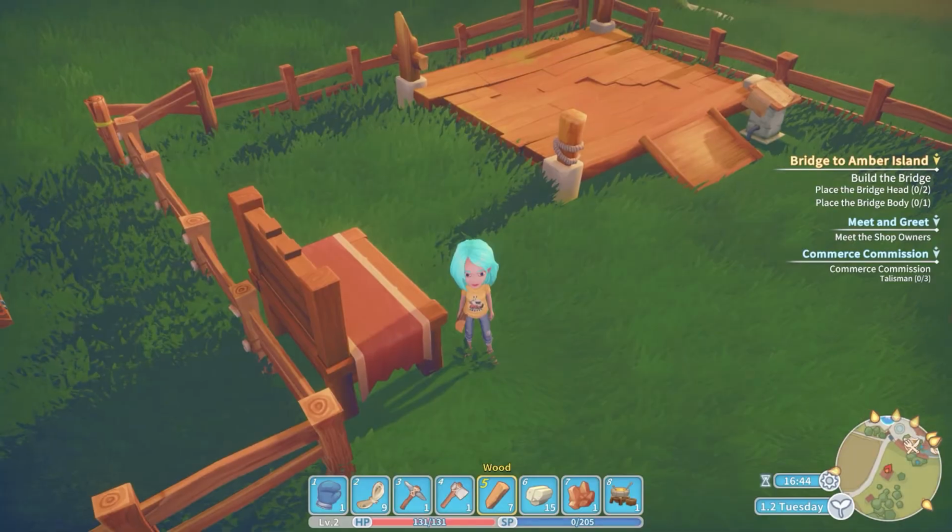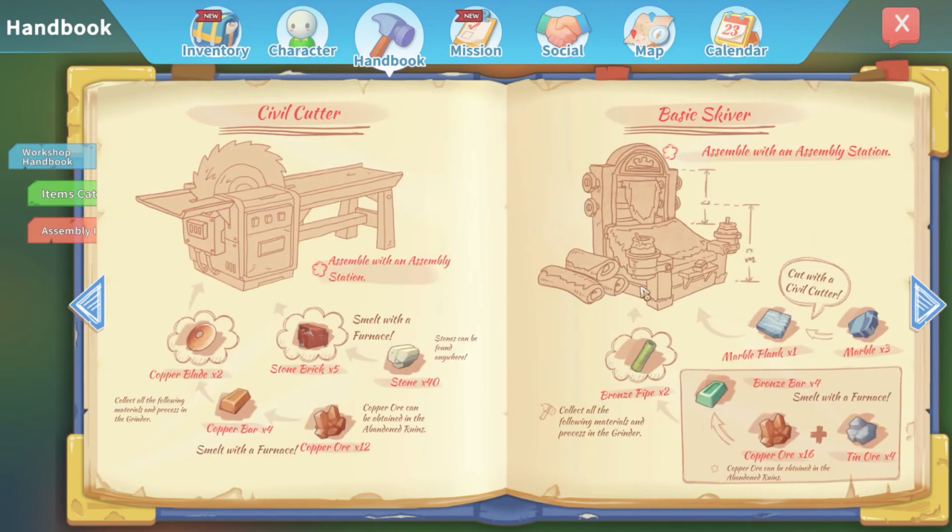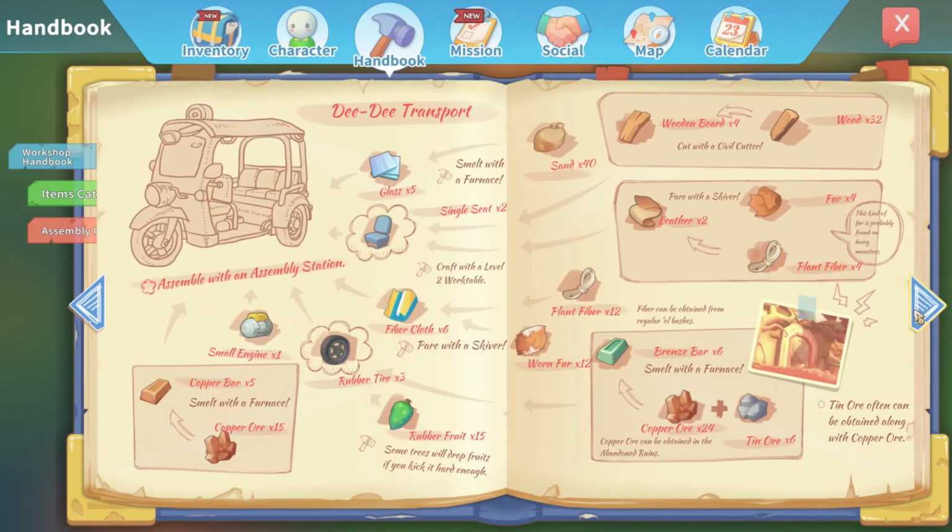Okay, so let's look at our book and see what we can build. So we're gonna have to place that stone furnace. We'll need the grinder, which it looks like we're gonna need. We definitely need to go in the mines, or sorry, the ruins. A civil cutter. We'll also need that, and we'll need a basic skeever.